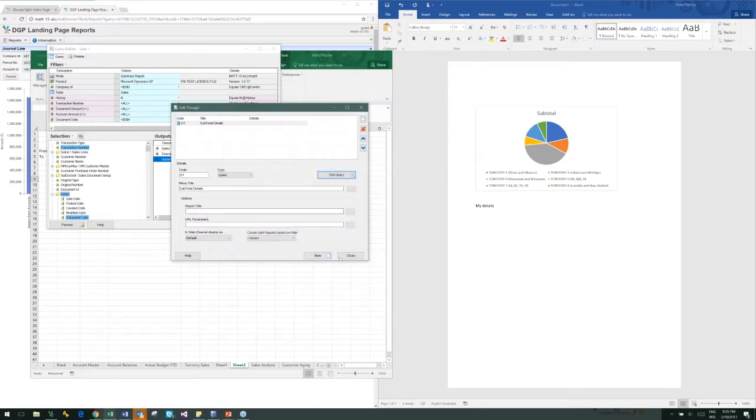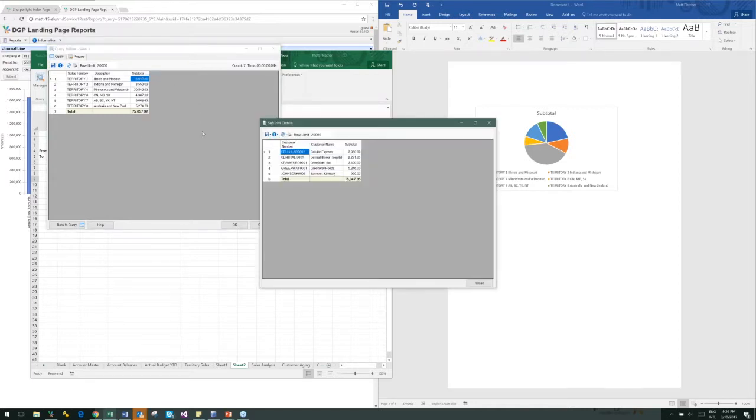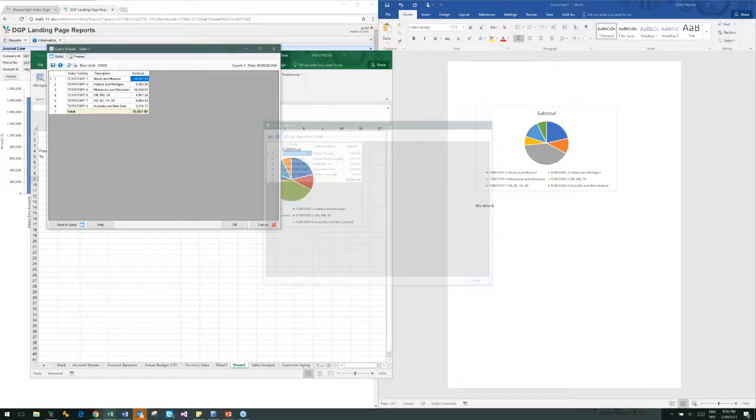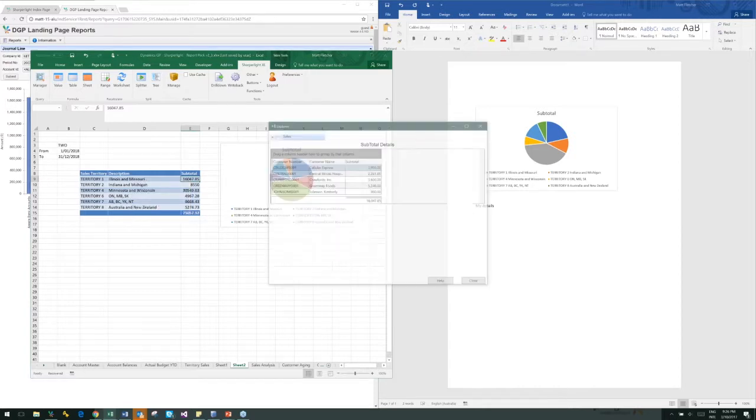So that's subtotal details, close, preview, and now if I right click on that, I've got subtotal details on my row, and if I click on that, I should get the cellular details as I was expecting. Perfect. Now what's interesting is that having clicked OK, I've now modified this query for this result set. And now when I double click on the 16,000, I get my subtotal details drill through. And if I click on my sub details drill through, I get the Explorer window straight up.